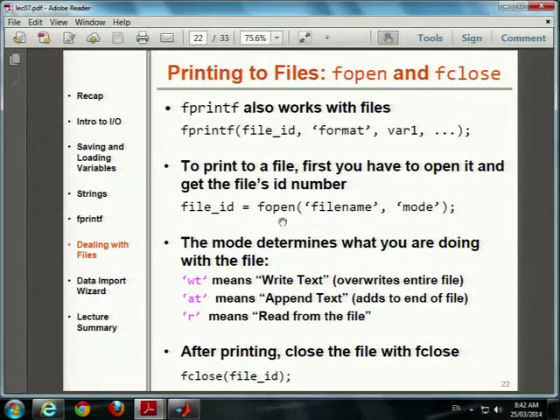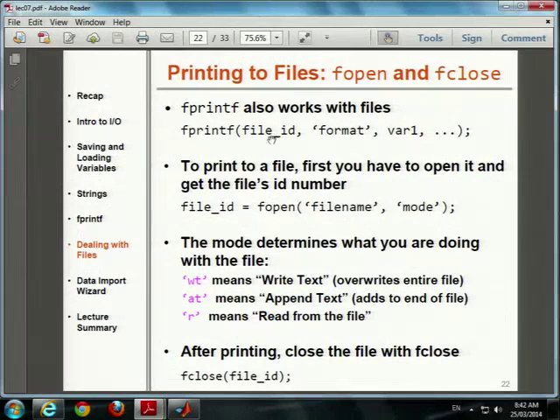So once you create, you use fopen, called with the file name and mode. This fopen will automatically create a dummy variable and assign it to file ID. This file ID doesn't mean anything, but it is something that points to this file. Then the second line that you should do is fprintf.